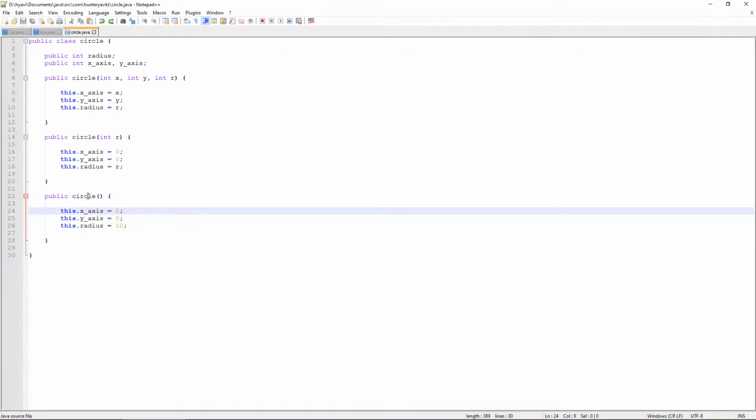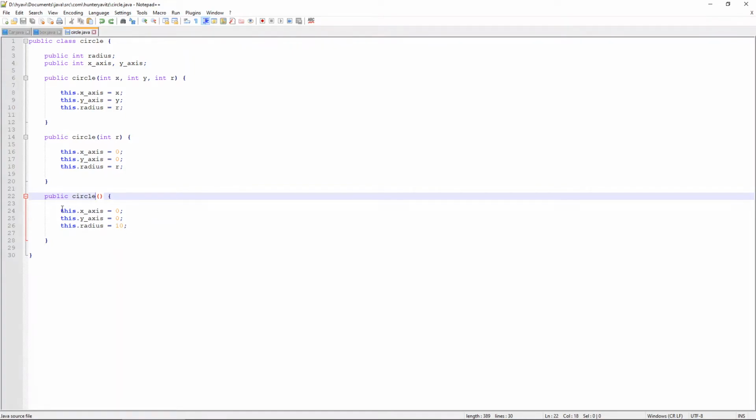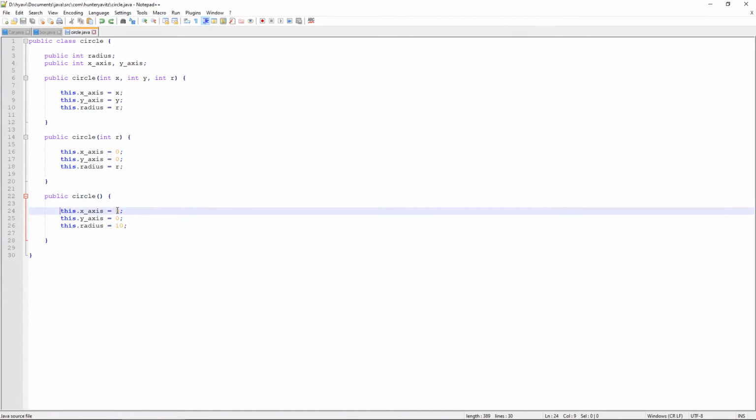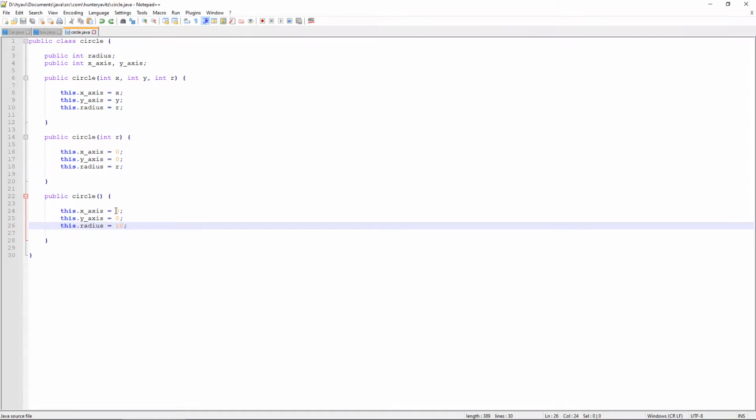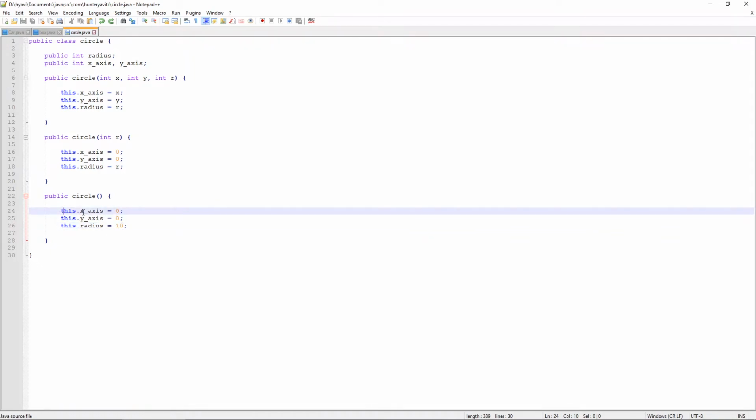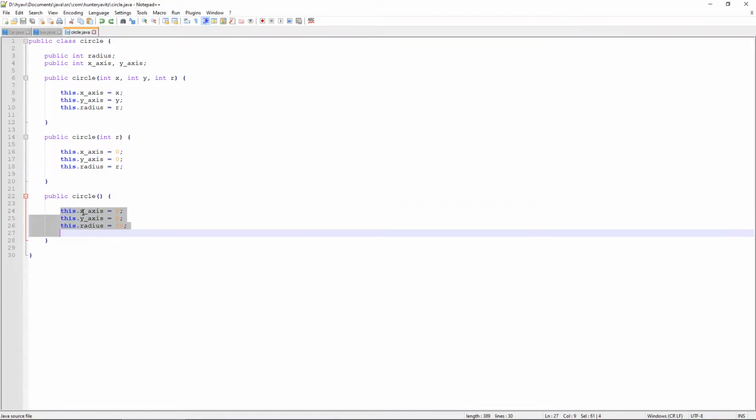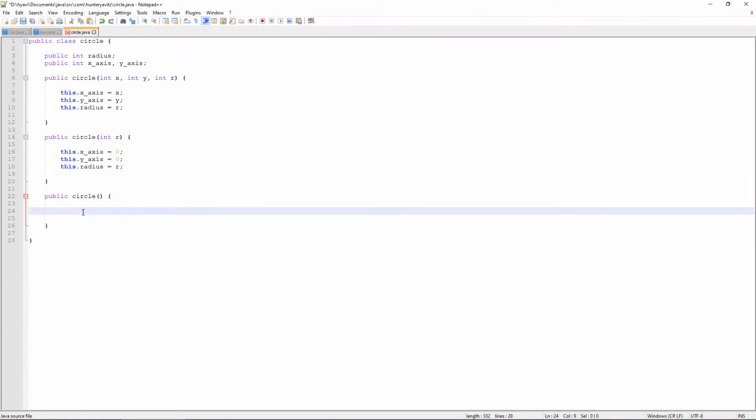And so let's assume that we're starting with a circle that has no parameters. We know that we're going to assign arbitrary location and size values of 0, 0, and the size of 10. This is much like using the this keyword to access the field of the object that we're working with at any time. We can use the this keyword to call its own constructor.